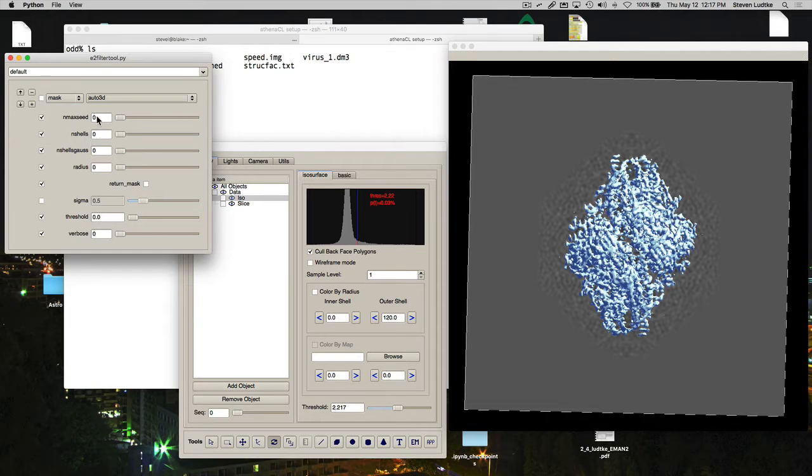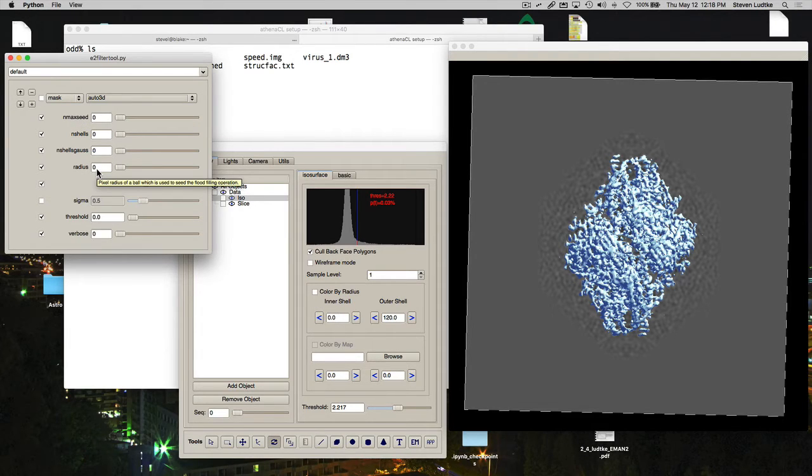So I will go ahead and set some of these parameters. If I mouse over one of the parameters and leave it still, it will give me a little bit of help about what that parameter means. In this particular case, the auto mask is sort of like a flood filling operation in a paint program. It basically starts with a certain set of seed points, and then it flood fills to some isosurface threshold you specify, and then it uses that as a starting point and adds additional shells outside that to make the mask larger than the volume and have a soft falloff at the edge so you don't have resolution exaggeration or anything like that. So there are two different ways we can seed our volume.